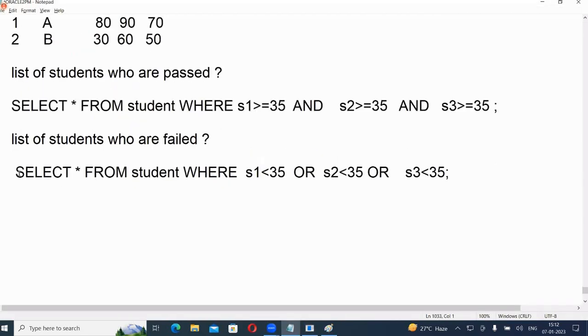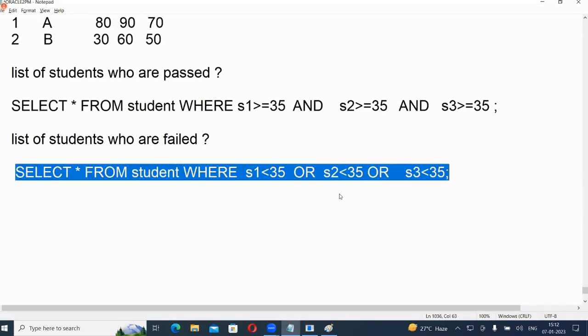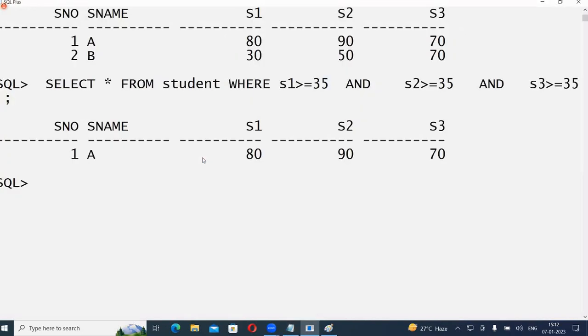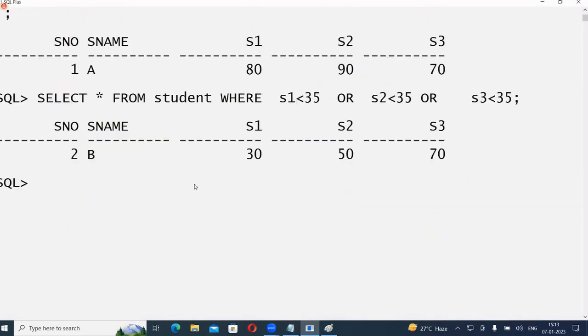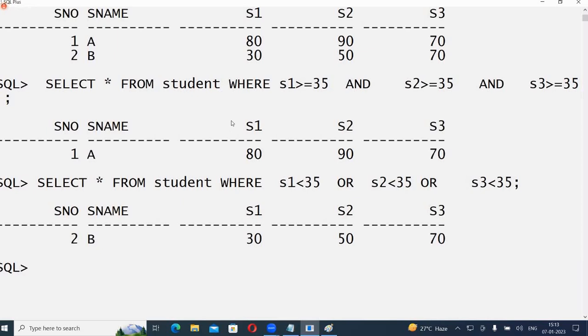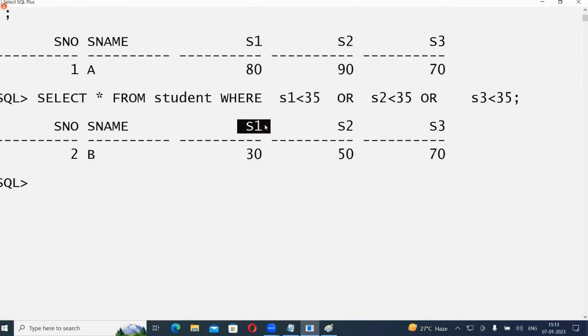Now, I want to find out list of students who are what, sir? Failed, who are failed. Okay, then who are failed. List of students who are failed. Okay, na? Then failed means if he is failed in any one subject. I want to find out. So let's say, suppose who are failed in subject 1.